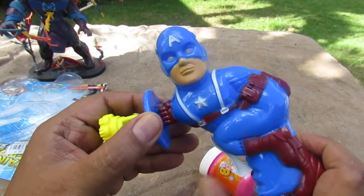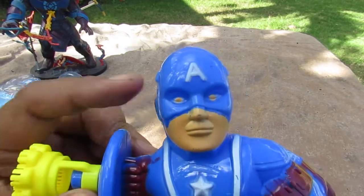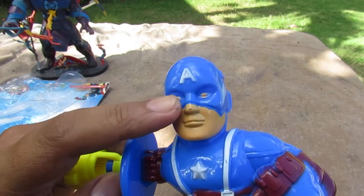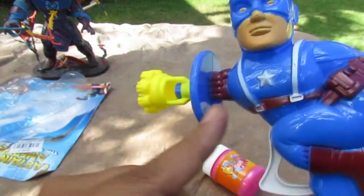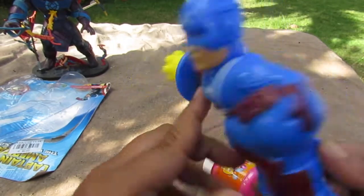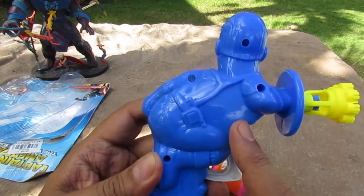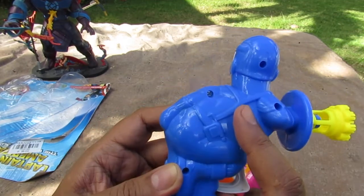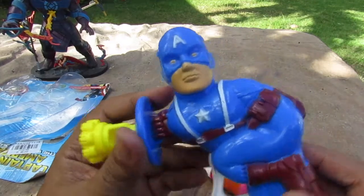I think this could be considered a third-party toy rather than a bootleg. Let's look at Captain America — it looks like his eyelids are way over there and his face is somewhere else. What kind of pose is he doing? He's kind of cramped up. He looks like a very very fat Captain America — like he retired and started eating and gave up.